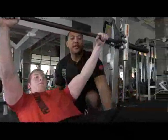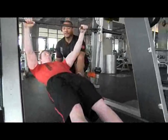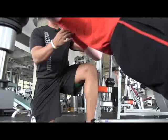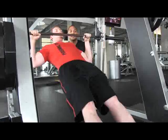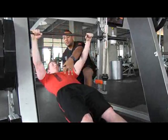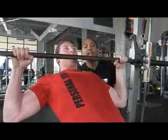Now, let's extend your legs. A little bit more advanced here. Make sure we squeeze the glutes, hips are up, and Joey, pull. Good, again, we're squeezing the back for our lats, rhomboids, and also rear deltoid. Come on back down. And make sure our core's engaged right here. One more time, Joey. Ready, up, hold, squeeze, and back on down.